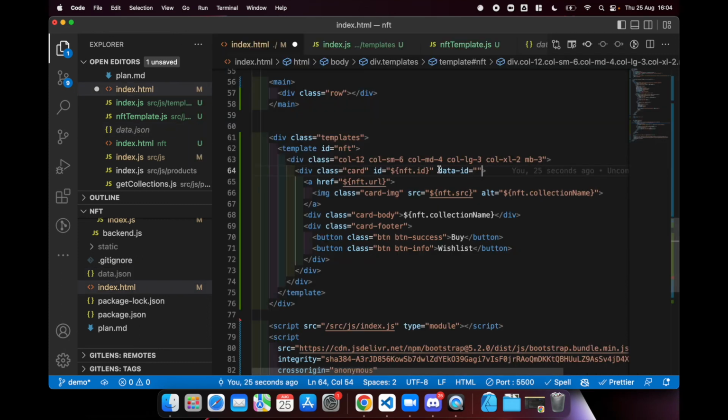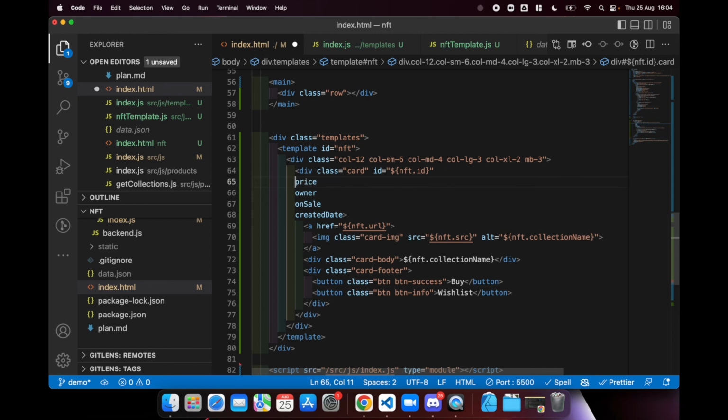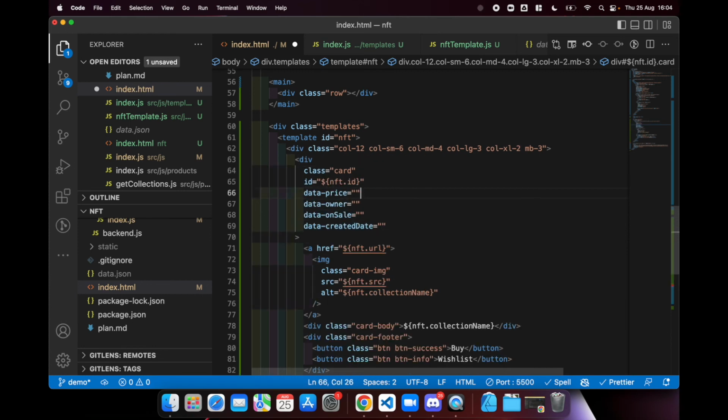Let's see if I can do this in a swishy way. Nope, I can't. I'm just trying to think if I could do something like this. Data. Okay. So we have our 4 slots here. And I might just make them a little bit nicer looking.